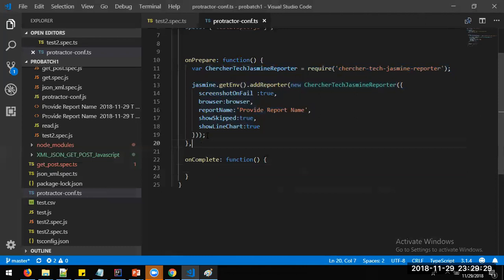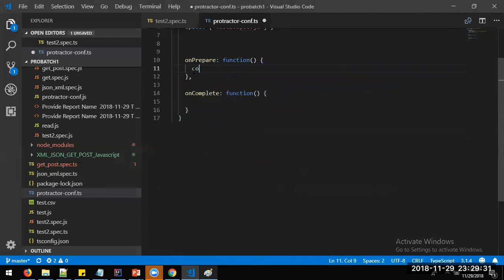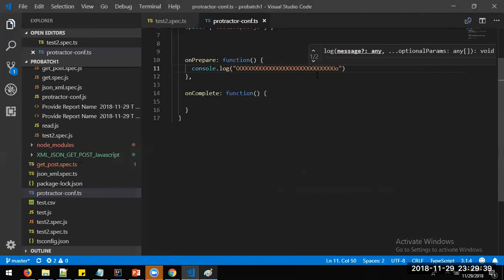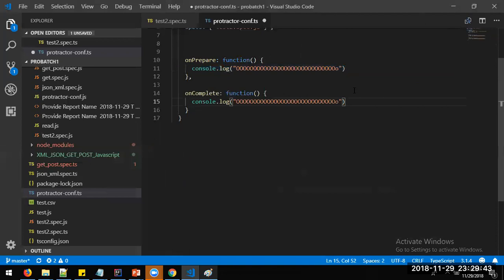Makes any sense? Little sense? Let me write some code here and then execute. We'll see this more clearly when we are talking about the conf file and the different settings.